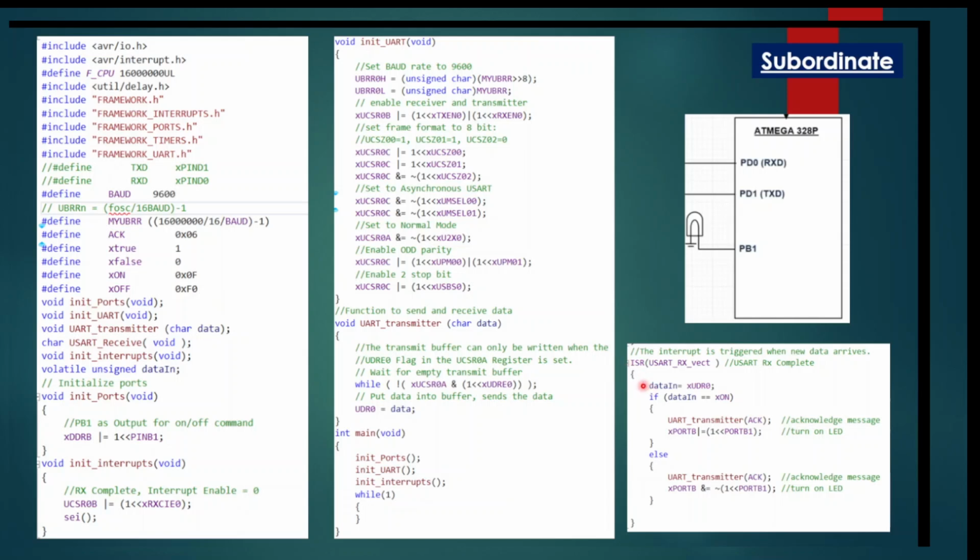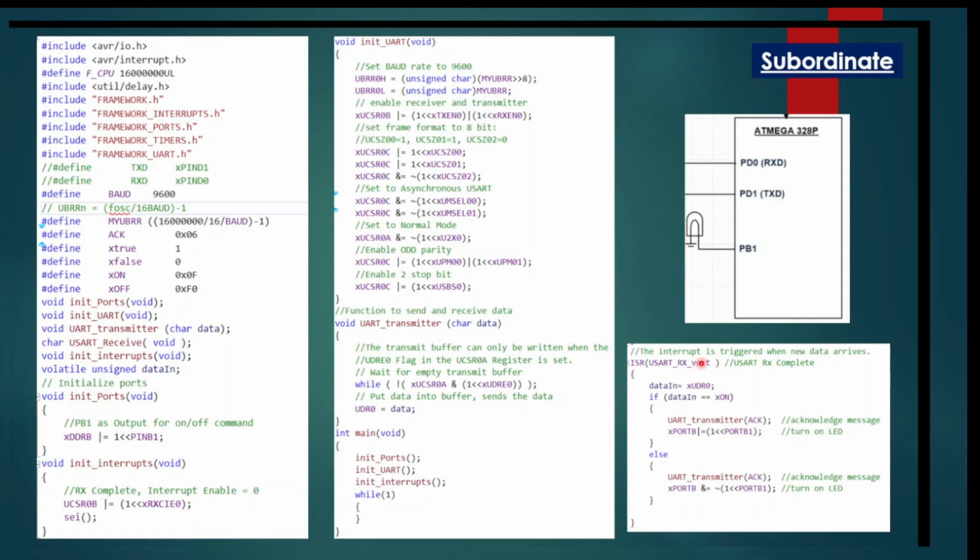So in this case, the first thing we do is we load the data that has just arrived into the data in parameter. Next, we ask if the data is commanding us to turn on the LED, and if that's true, then the first thing we do is we transmit the acknowledgement, letting the controller know we got the message and we're going to turn the LED on or off. Next, in this case, we will be turning on the LED, and then we continue to the while loop.